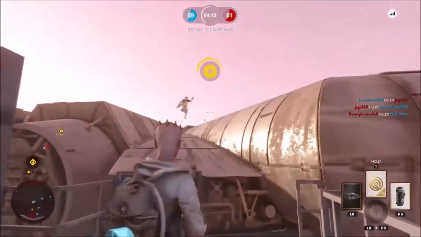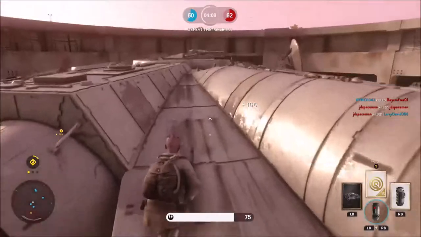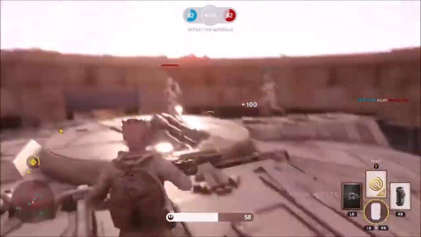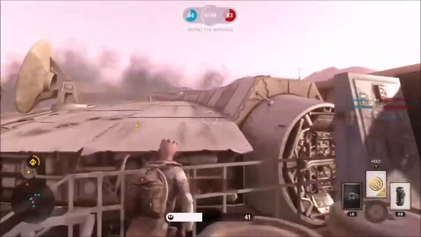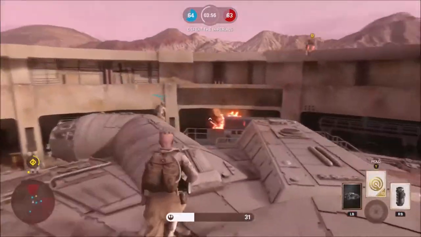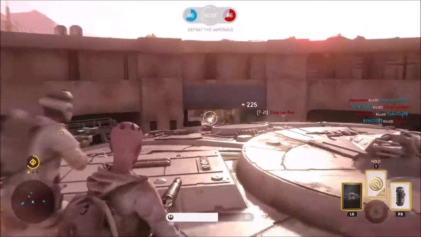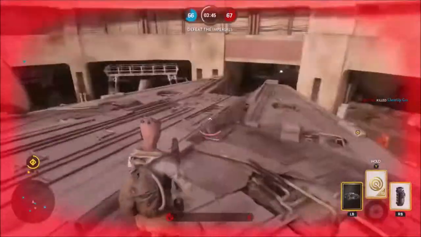Going up here. You. Die. Imperial scum. Die, Imperial. I deserve death. Send help. Send help immediately. Oh yeah, look at me go. Oh, now I'm dead.